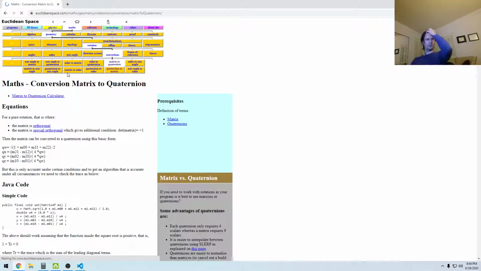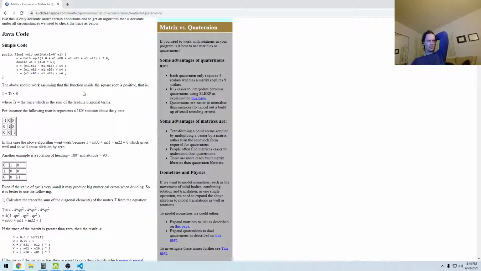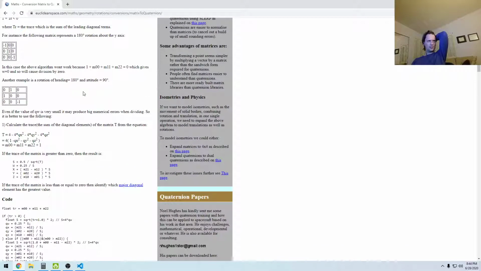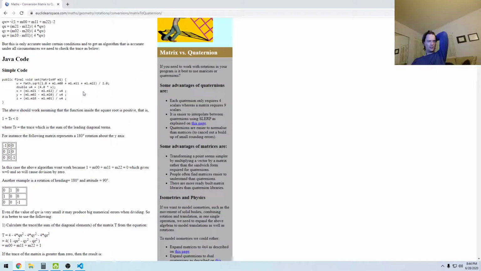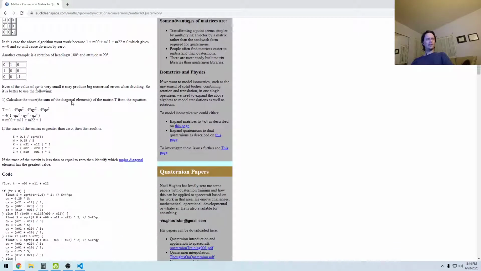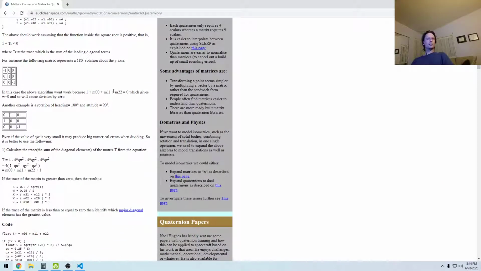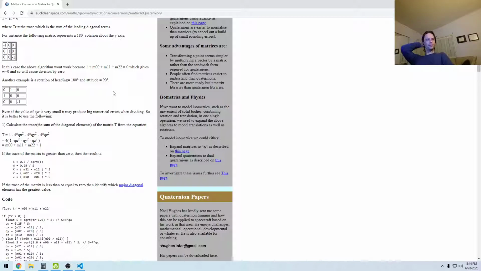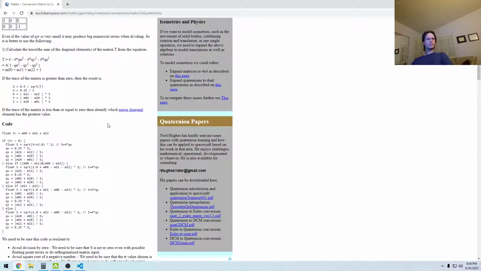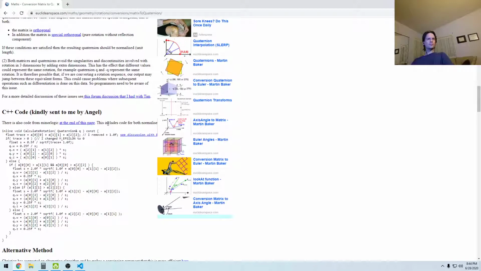I thought I got it from a more, oh yeah, I think I got it from here. In fact, that looks exactly like the code I wrote, so that's probably where I got it from. But I should have kept reading, because it talks about, above should work assuming that the function inside the square root is positive, right? That's exactly what I was saying. So here's the whole thing.